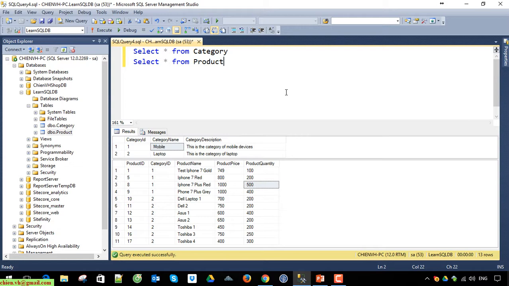Okay, so we should use the join, and we have some types of join: inner join, left join, right join, and full join. The inner join we can also call just join.